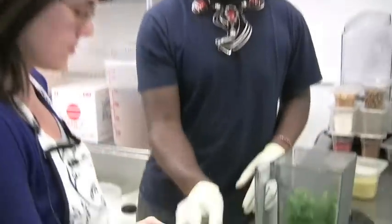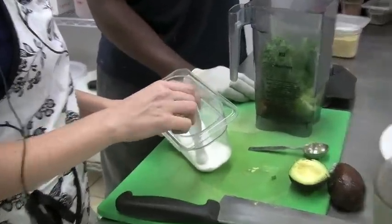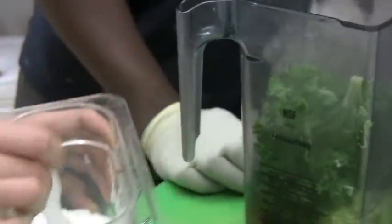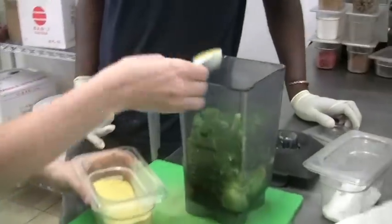Indeed. Thank you. So we have sea salt here. Let's go for 3 of those. Okay. Oh, let's stay with 2. Yeah, let's start with 2. We can always add more, but it's hard to take it away. Now, what do you love here? Nutritional yeast. Let's go with 2 of those. Okay, I like it cheesy.